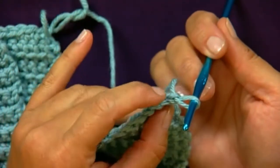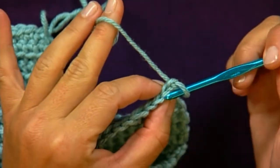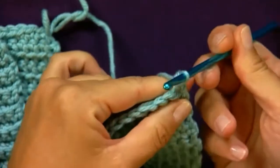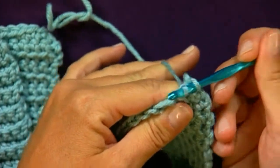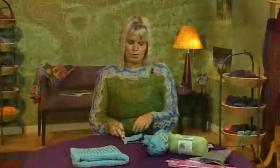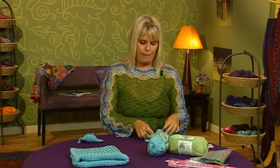So we're going to skip that first V, and in the two loops of the next V, we'll insert our hook, yarn over, pull up a loop, yarn over, pull through two, and there's the first single crochet on the next row. Do one more just to let it sink in, yarn over, pull up a loop, and pull through two. On our next swatch, we're going to work single crochet through the back loop only.